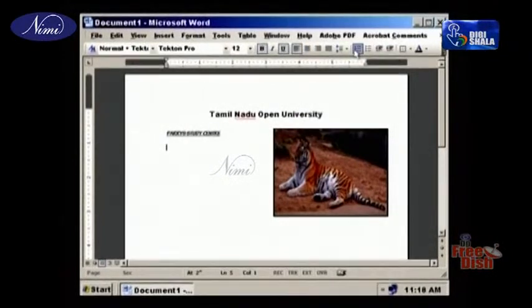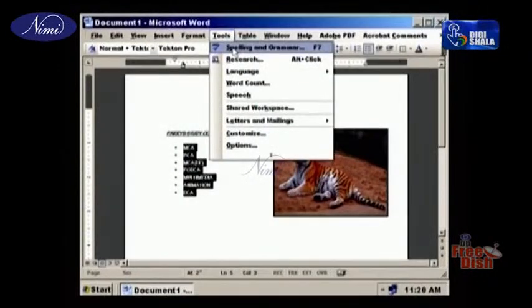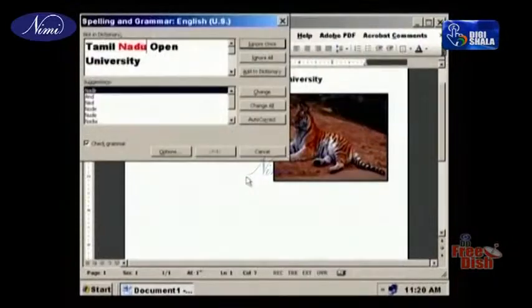Insert bullets. After that, finally click on the Tools menu and select Spelling and Grammar to check your spelling and save the file.